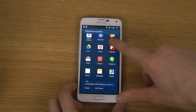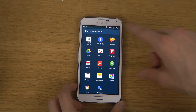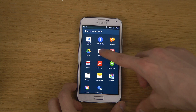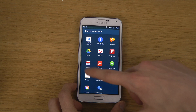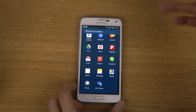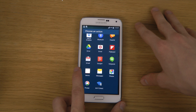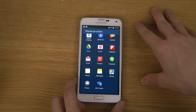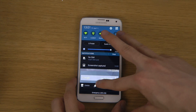You can share via Hangouts, Google Hangouts, Bluetooth — most smartphones have Bluetooth so that's probably an easy way — Gmail, or normal email if you have another email account. You can also upload it to Google Drive to save it online, or insert it in a memo. There are a ton of other ways to share it; they have all different ways here.